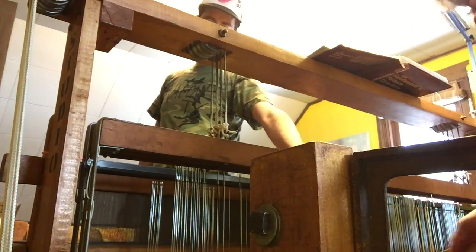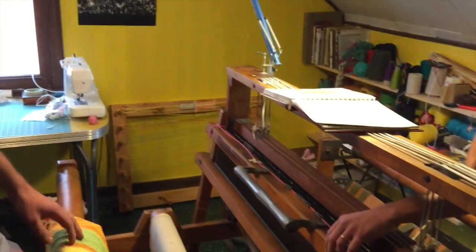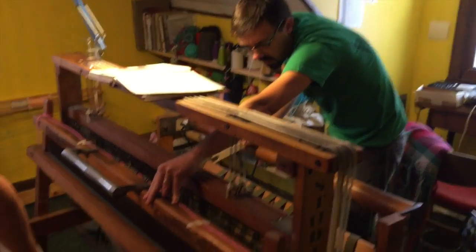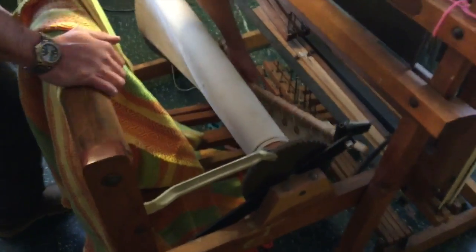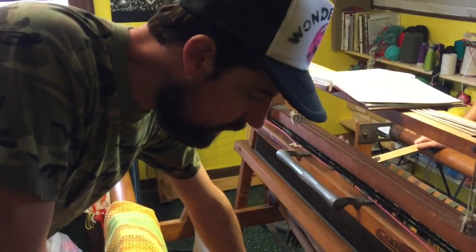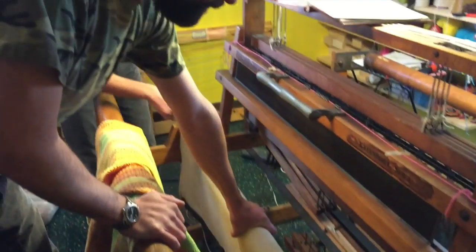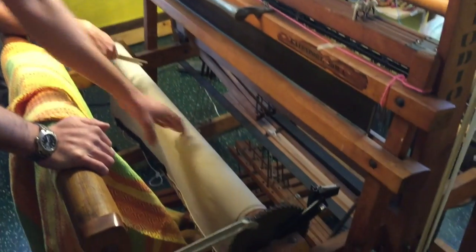Then you bring this through, and it pokes into these little pokers. On the other side — the Motley Crue over here — you tie off again, and this controls your tension. It's kind of like a medieval torture device — a wheel. It's like Catherine's wheel where it just cranks one at a time. You keep cranking the tension until it's super tight.